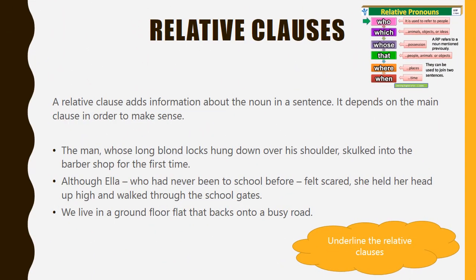Relative clause. A relative clause adds information about the noun in a sentence. It depends on the main clause in order for it to make sense. So have a look at the sentences shown on screen and I want you to have a go underlining the relative clauses. Remember, a relative clause usually starts with a relative pronoun and there's some examples shown in the top right hand corner.